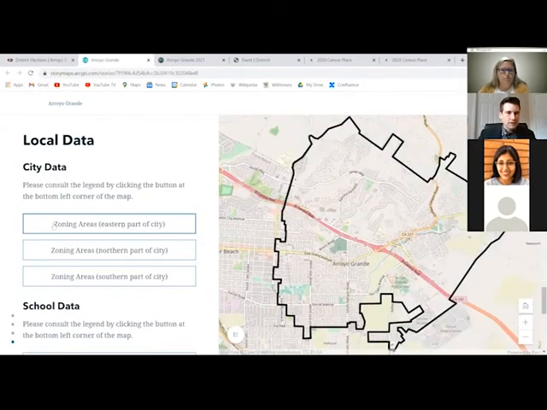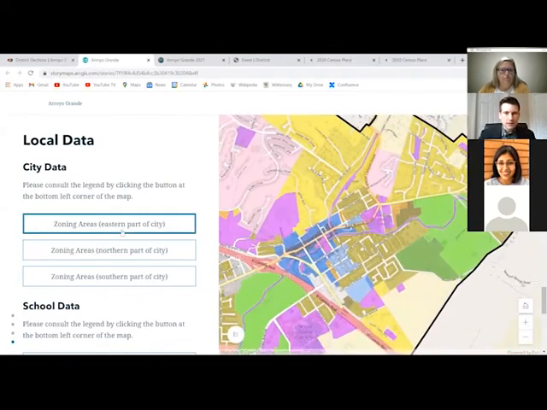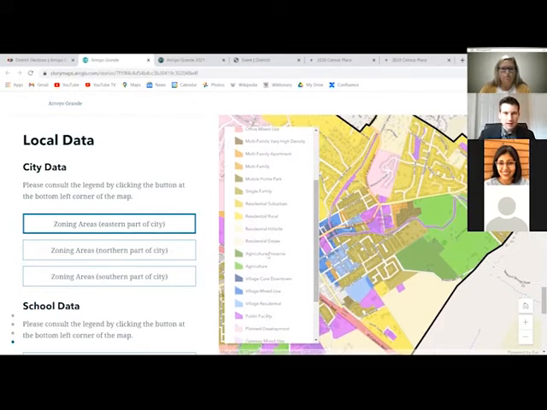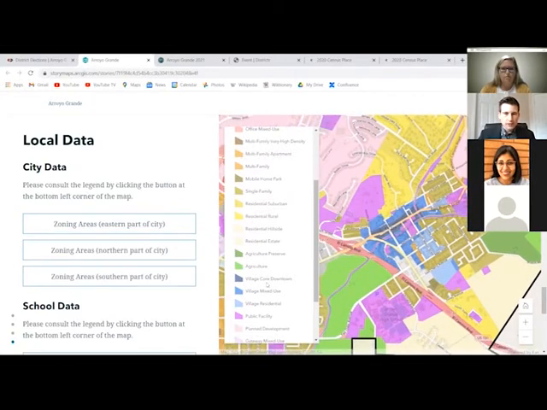Some local data that might be of interest are zoning areas. So you can see that there are different ways that the city has classified different areas based on their zoning. And if you want to see what the colors mean, you click on this button at the bottom left corner, and that will show you what each of the colors symbolize. So you'll see that the purple indicates public facilities, greens are agriculture, yellows are residential, and then you have this blue, which the city has actually designated an area that is the village. So the core of the village is the dark blue, and then mixed use is medium blue, and village residential is light blue. So everything in blue, the city considers to be the village.